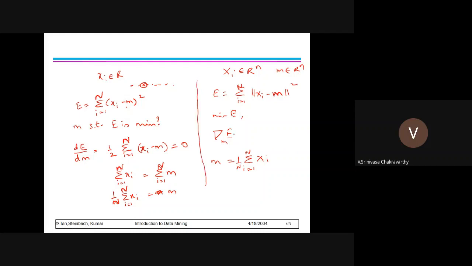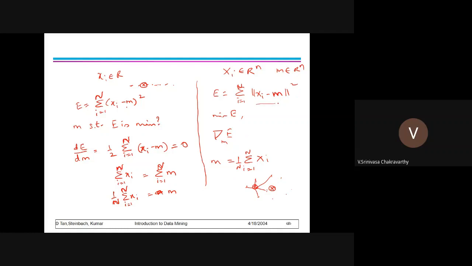So what we learn from this is when you have a bunch of points in n dimensions, if I want to pick a point such that the sum of squares of all these distances is minimum, then pick that point to be equal to the average of all those points. This is the key idea behind the K-means clustering algorithm. Whenever you have a cluster, you reset the centroid to be equal to the average of all the points in the cluster. And why do we do that? Because when you do that, this cost becomes minimum.